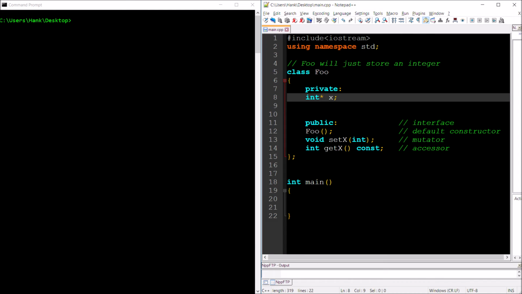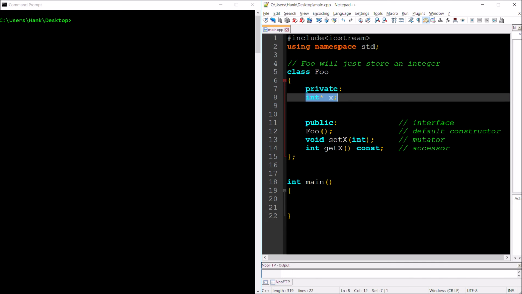Okay, so let me show you an example of destructors in a class that uses dynamic memory allocation. Class foo is still going to store an integer, but we're going to dynamically allocate the integer variable that's going to store the integer. As such, we need an integer pointer to store the memory address of our dynamically allocated integer variable.